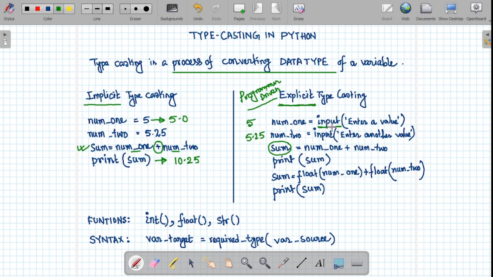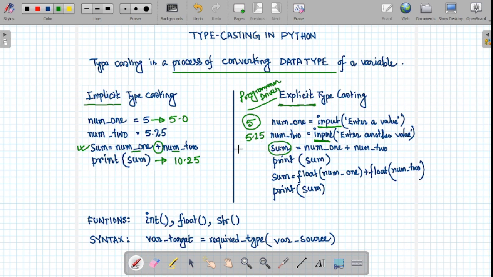This input function always returns the value as a string. Though we are entering 5 via console, this 5 will come as a string. So the type of num1 will be a string. Similarly, the type of num2 will also be a string. This is the property of this input function. It always provides us the string even though we are inserting an integer or float value.